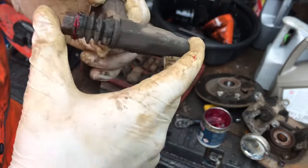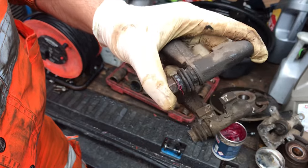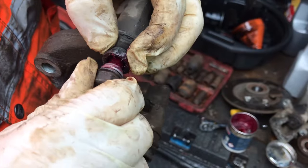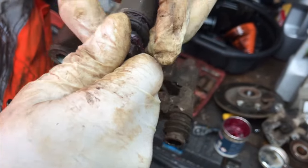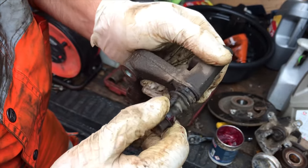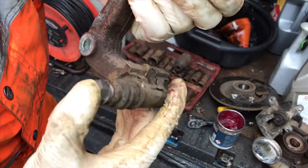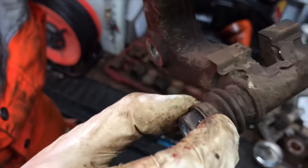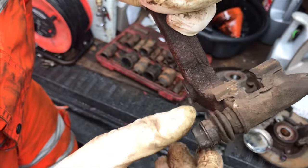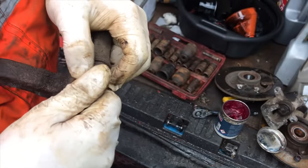What you need to do is get it in there, but you kind of need to burp it — see how it's pushing itself out? That's because there's an air lock in there. So you have to get all of the air out. When it pushes in and it's not pushing itself all the way back out like it was before, that's kind of what we want — that kind of consistency. But if you push it in and nothing happens at all, there's no grease. That's the complete opposite where there's way too much movement. You want it to be tight but not too tight.